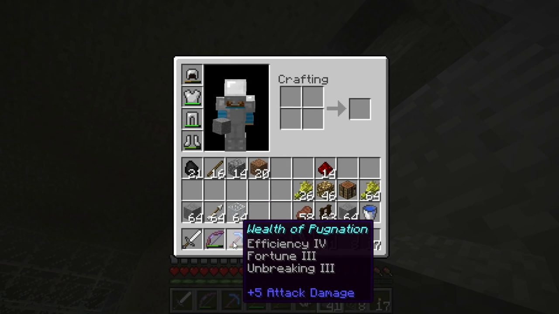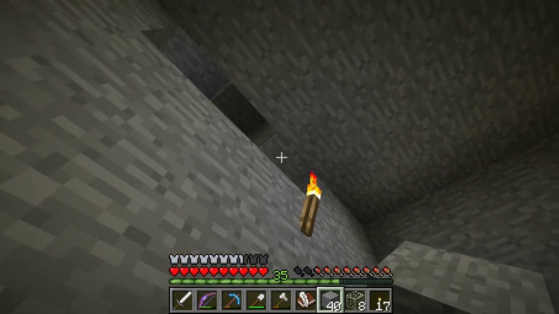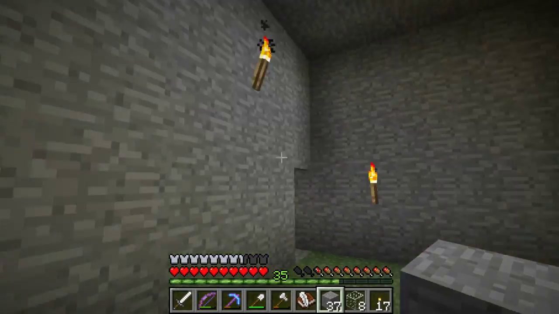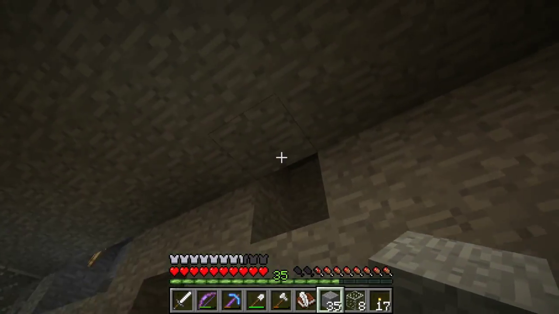Ooh, I named my sick pick. It is now the Wealth of Pug Nation. My Efficiency 4, Fortune 3, Unbreaking 3. It is now the Wealth of Pug Nation. Pretty awesome. I do think so.